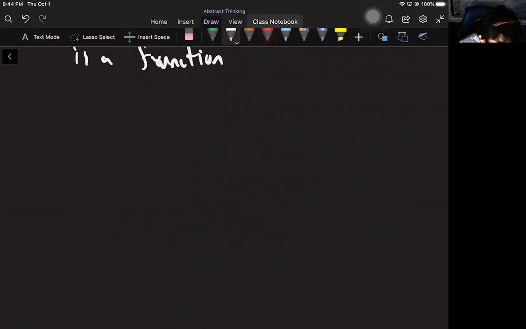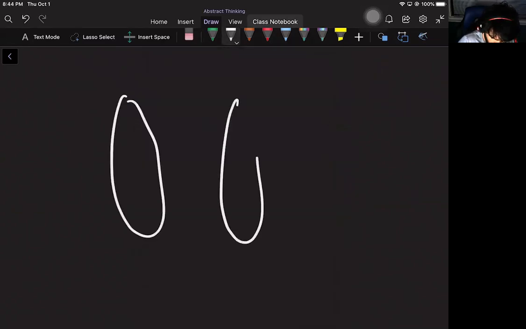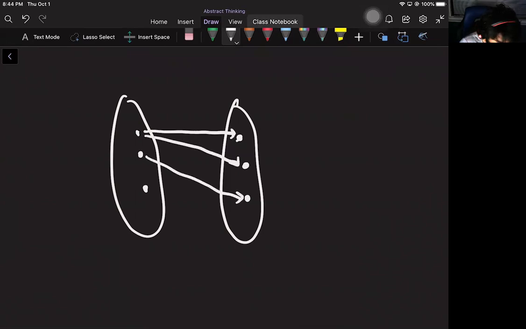Okay, so something like this. Something like this. So this guy, is it a function or is it not a function? No, for two reasons.